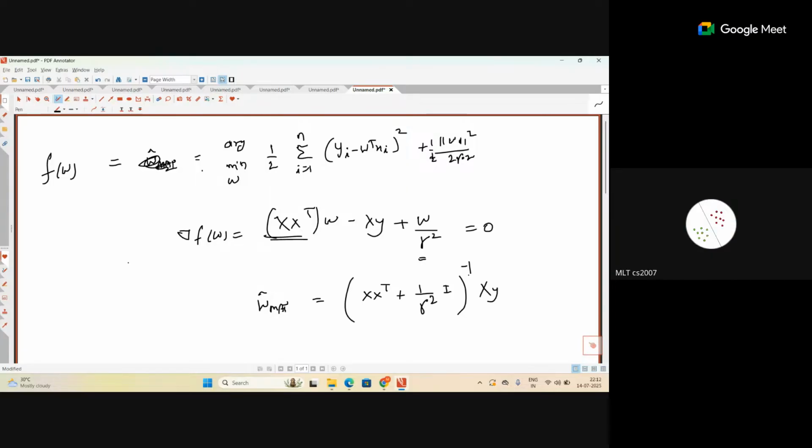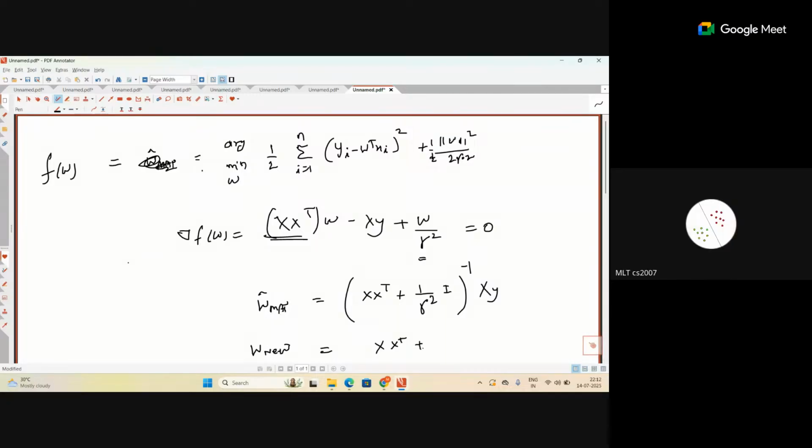Because of how we get that matrix format, right? Okay, formatted. It is just equivalent to that x transpose pseudo inverse. We just added 1 by gamma square I, right? If you remember that, it was like this, no?